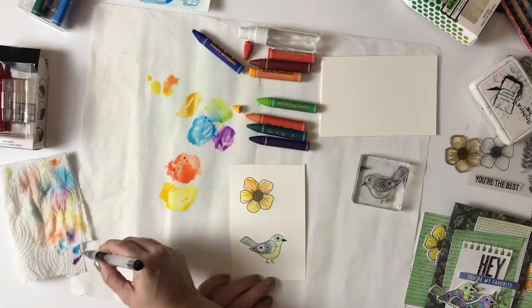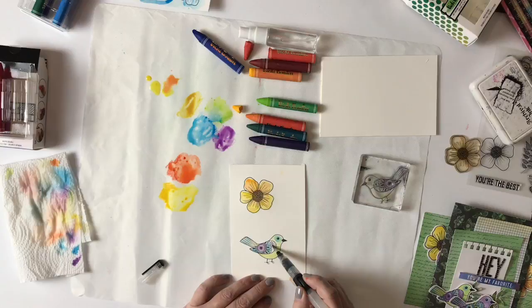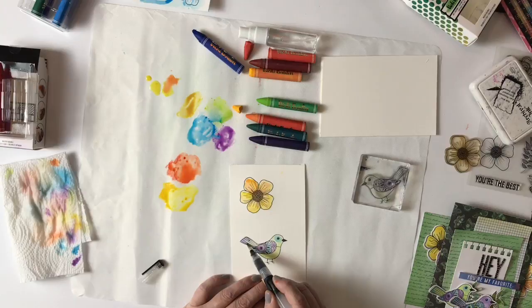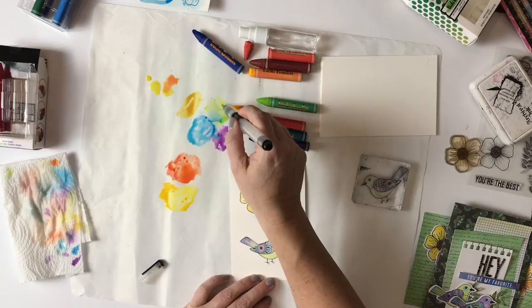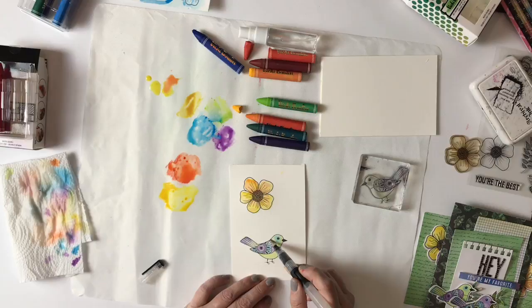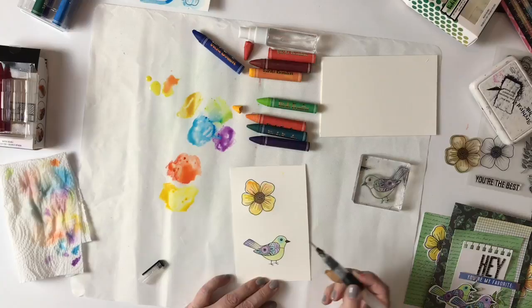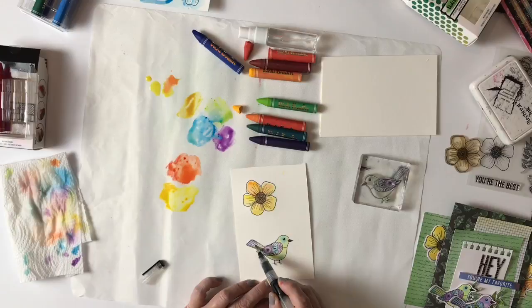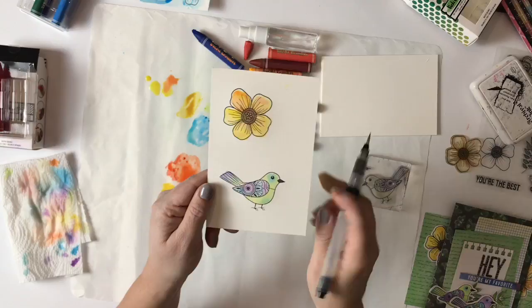Put some detail on there. These really work well. And even just in the tail a little bit. If I want to build the value or the depth of the color, just let it dry a bit and then go in and add detail. If you want to layer the green and build the depth, it will work much better than putting it on a dry layer rather than working wet on wet. Because if you have wet on wet, all you do is move the color around and run the risk of pilling the paper. If I wait for it to dry, then I can definitely build some of the depth in the color — like make the green darker. That's fun. So there — that is another technique that I used with this card.